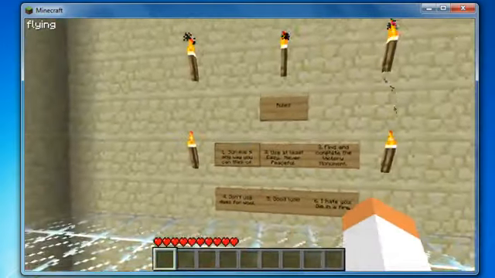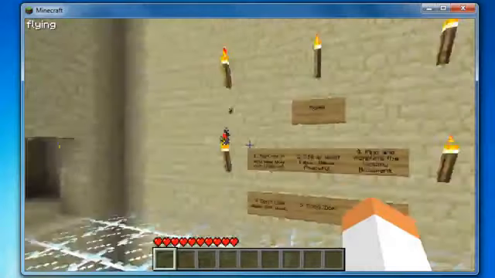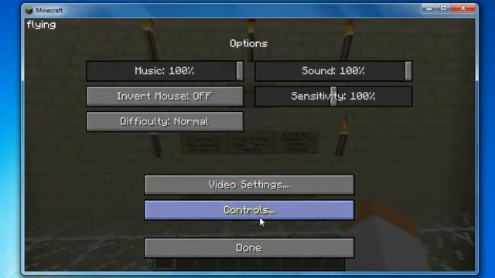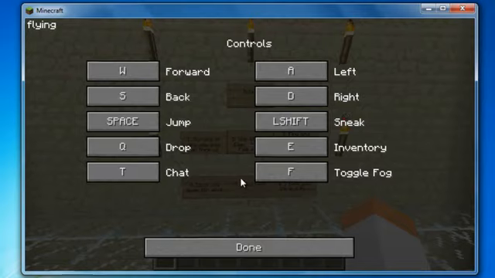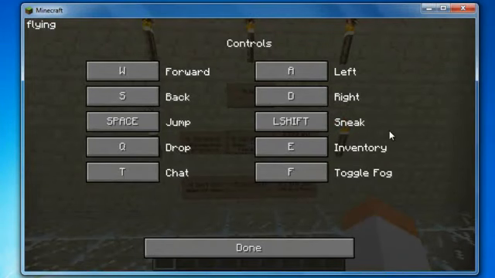But if you notice when you try to press these buttons, it's going to start opening your inventory and so on. So to fix that you need to press escape and go to options, then go to controls. Also in that help file, which is inside the zombe mod pack, there's a .html help file which explains all this for you. Once you're back in the controls, for the inventory I'm going to change it from E to tab, and you just change it by clicking on the existing key binding and then pressing a new one on your keyboard. You can press anything, but for this I'm going to have tab.